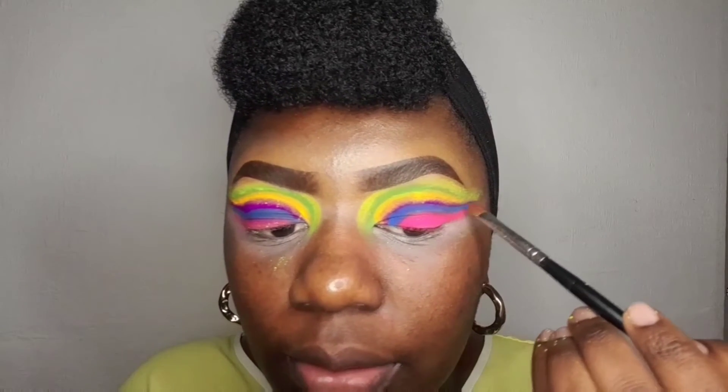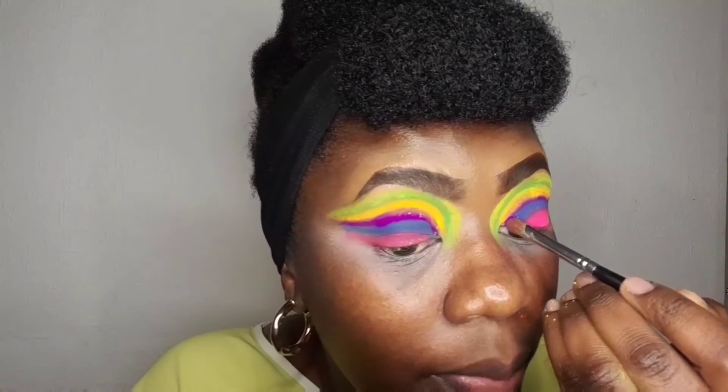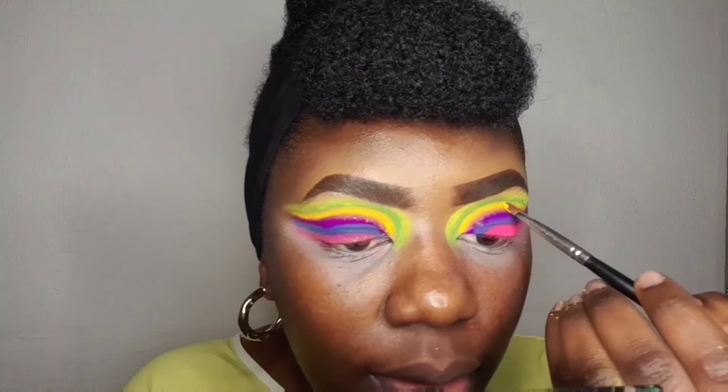I will slightly take the purple into the blue, and then I will take the blue and blend it up nicely. I'm going to do the same with all the colors — packing the purple over the orange and blue, and then I will take the orange and pack that over the purple and the green so they kind of overlap.